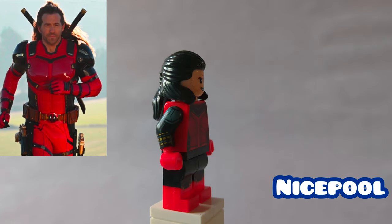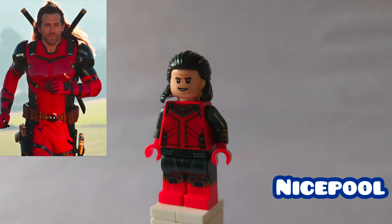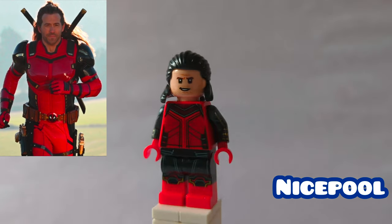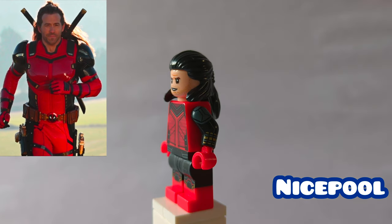Finally, here is Nice Poole. The hair is from Tassu Reach — I wish it wasn't brown, like from Qui-Gon Jinn, but I don't have it in my collection. The face print is from the Indiana Jones figure; it's also Shang-Chi's hair backwards. They replace the arms with Black Widow ones from the Avengers 2020 set, with some red-colored hands. Then his legs are from the integrated suit of Spider-Man.